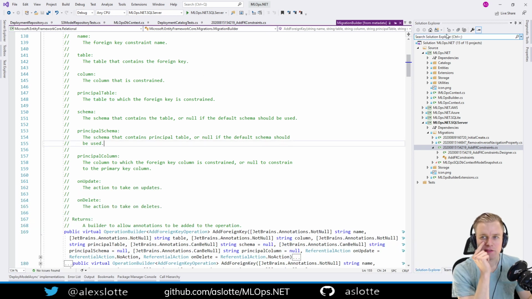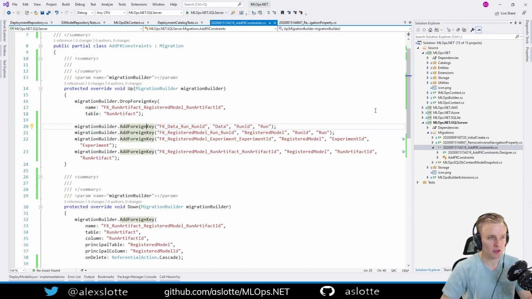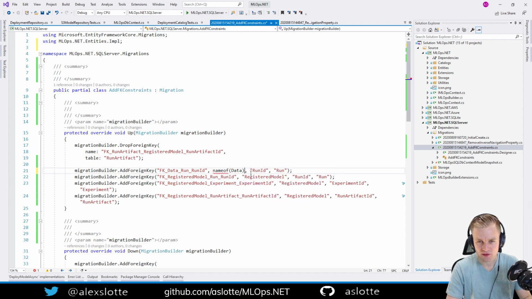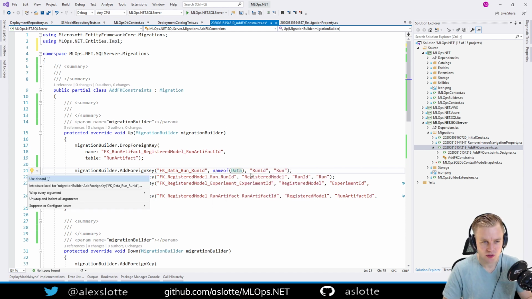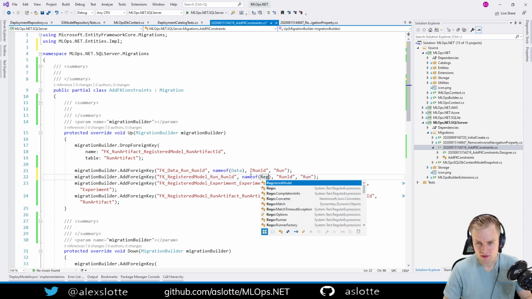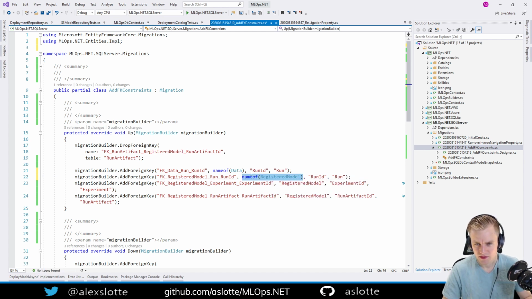Did I misspell something maybe? That could be a thing for sure. Data, registered model. Actually, what I can do here is use nameof instead to make sure that we are doing this properly, just to make sure nothing's misspelled here.